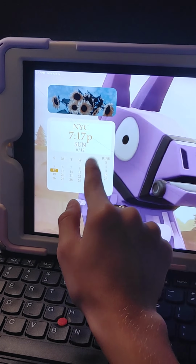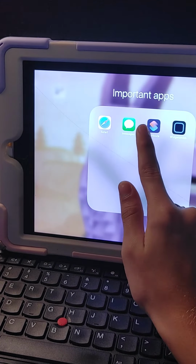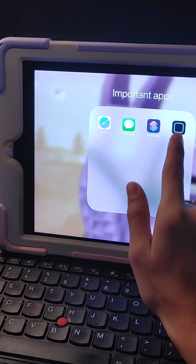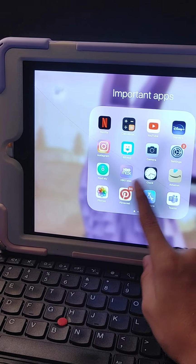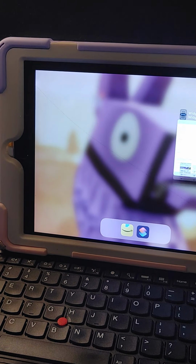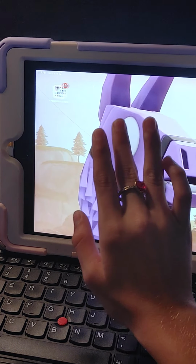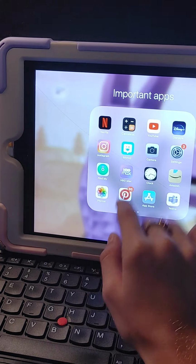So how did I get this? I will show you. You are going to need Widgetsmith. Widgetsmith can actually help you a lot. And Pinterest can help you with shortcuts. Widgetsmith can actually help you with, if you want, all of your icons, how I did it.